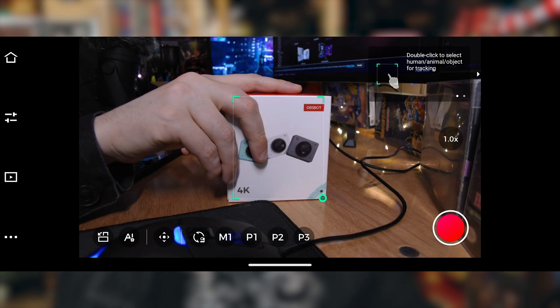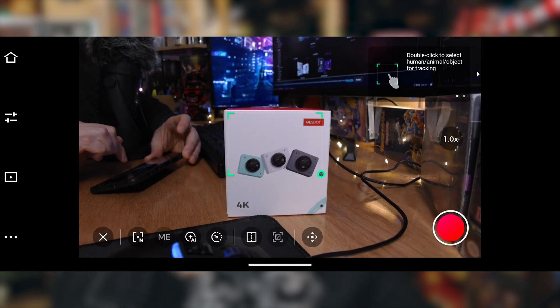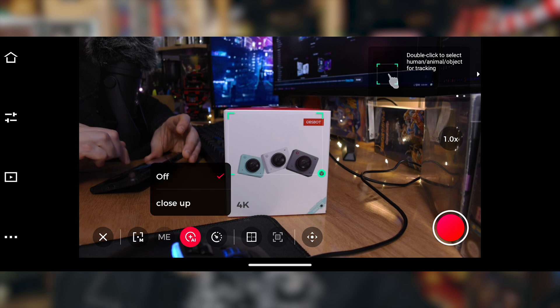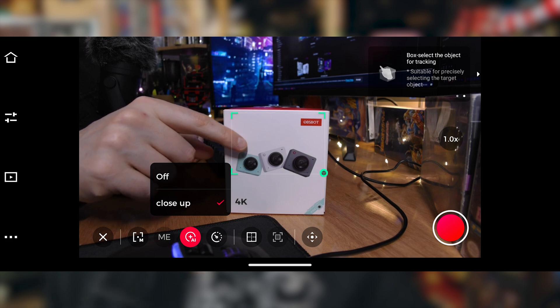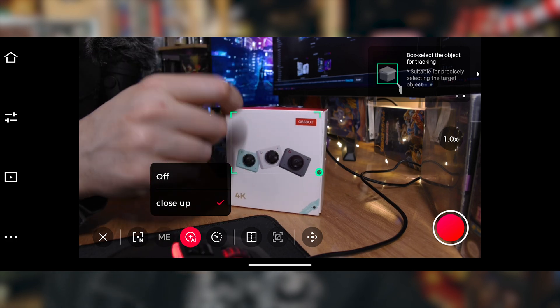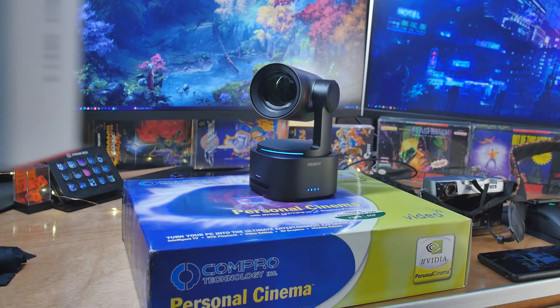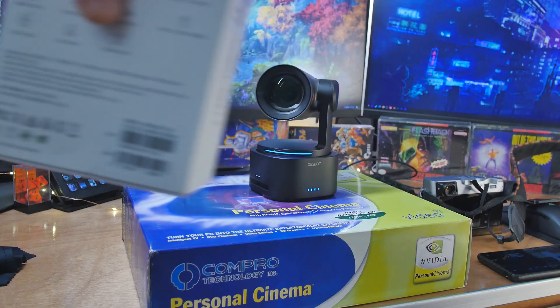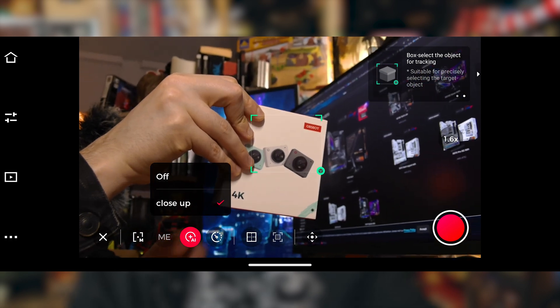I've drawn a box around this because if you just click on your little AI modes down here, we can do AI tracking. I want to do close-up so it follows closely. I've also got the lighting balanced for this, so the background might look a little dark — I just don't want this to be overexposed. So I'm doing close-up mode and moving it around. It automatically focuses — I move up close and it's focusing; I move back and it's going to zoom in and focus.